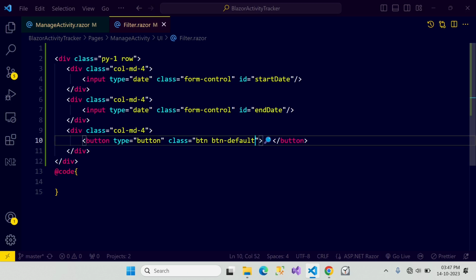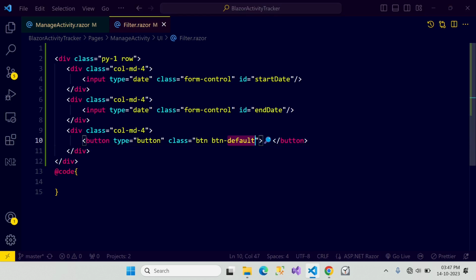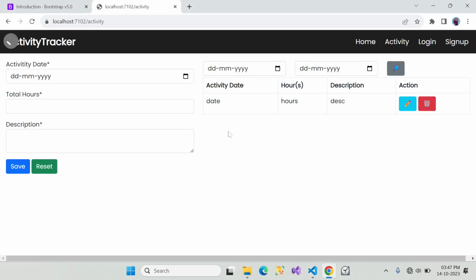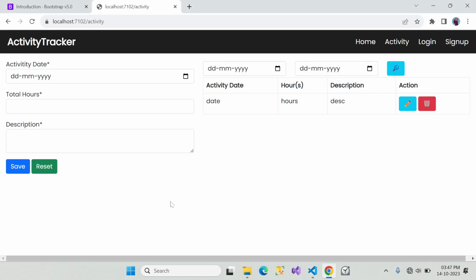Default one will look much better. Okay, it's looking ugly, so let's see btn, what we get in secondary. It's again looking ugly. Info is looking, yeah, okay.